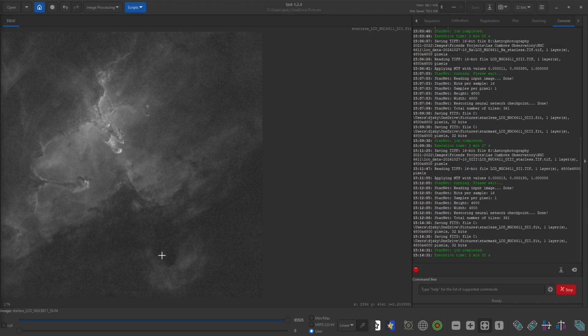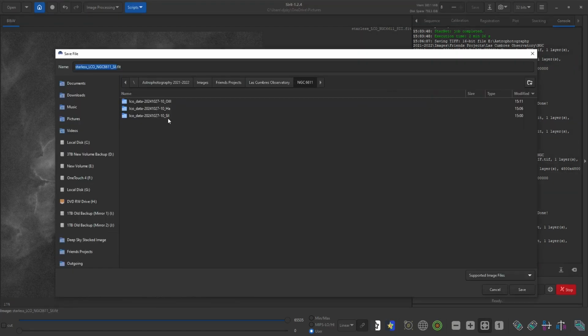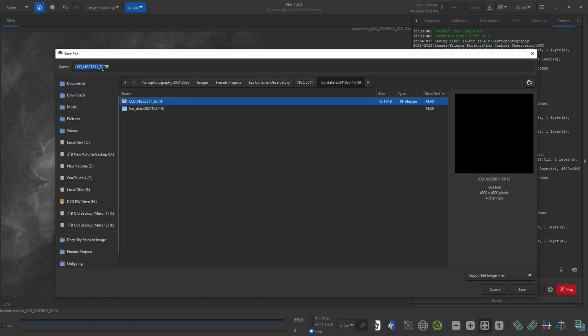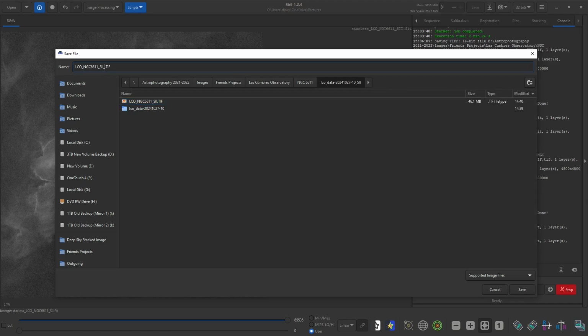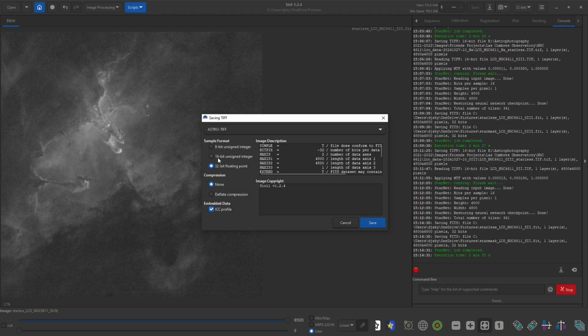Okay, the stars are now removed. I'm going to save this image, navigate to the appropriate folder, and I'll reuse this file name, except I'm going to add underscore starless at the end and switch it to 16-bit.